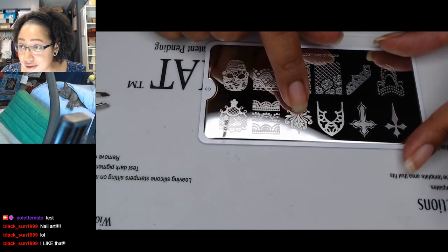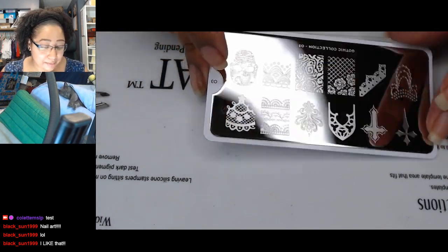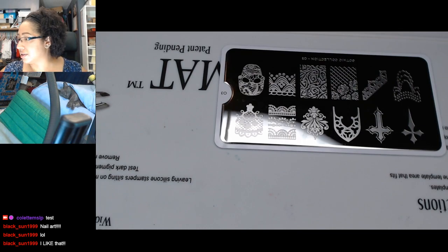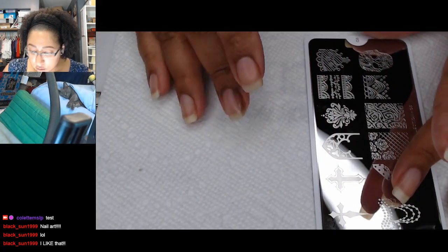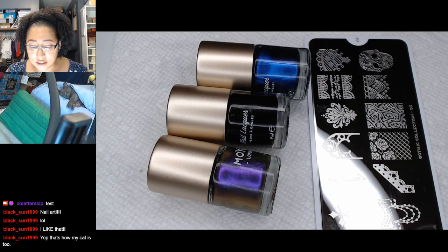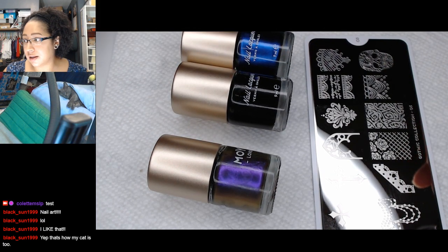So, I really like this design here. I like this whole plate. I rarely find a whole plate that I like every single design on it, but I prefer at least several designs, or it's not really worth picking up a plate. So I think I'll try this with these three colors and see how they turn out, see if there's any differences in the stamping, and then once I pick my stamping color, I'll finalize the colors that I'm going to use for the gradient.